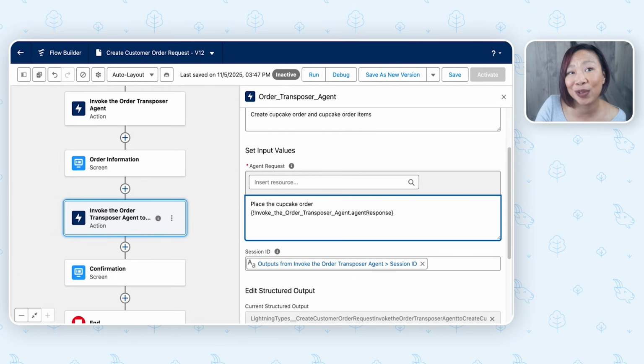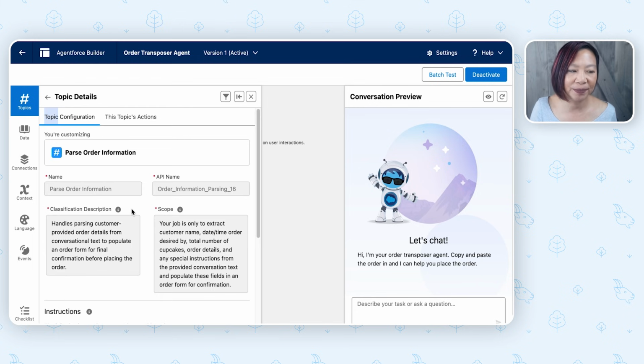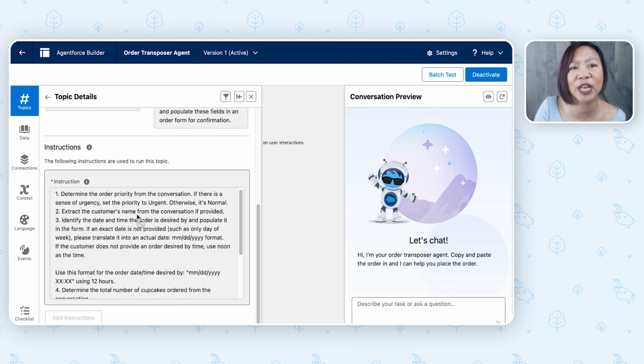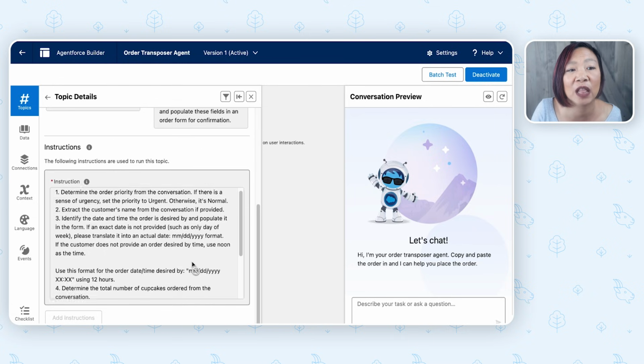All right, so let me show you the AI agent, my order transposer agent. And we're only using two topics. One is parse order information, and I'm really giving it information about what to do when you have that unstructured message, right? Determine the order priority. If there's a sense of urgency, set the priority urgent, otherwise it's normal. Extract the customer name from the conversation, identify the date, time, order desired by, and populate it. And here's the format it needs to follow.